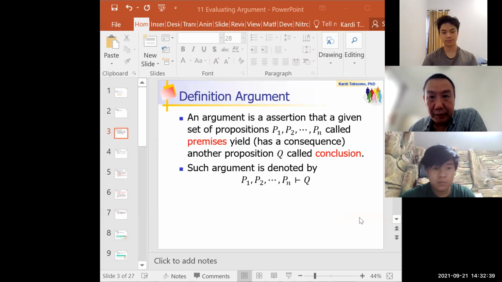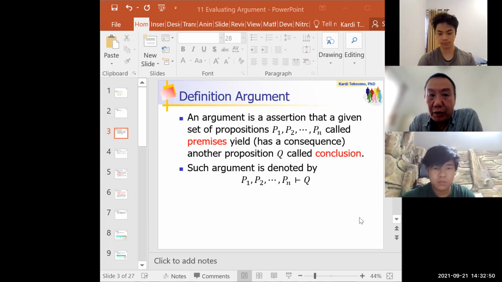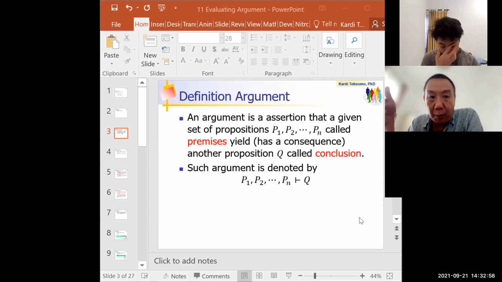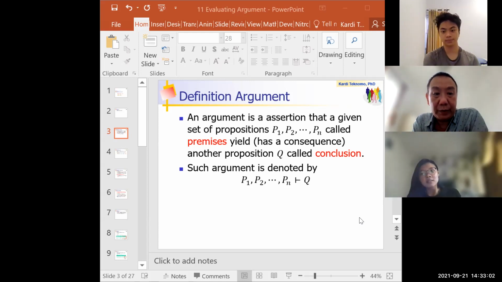This is what we discussed last week, right? An argument is an assertion that a given set of propositions, say n propositions P1, P2 until Pn, which we call premises, will have a consequence into another proposition called Q. Q is the conclusion.